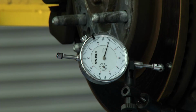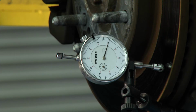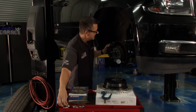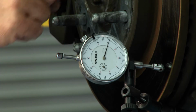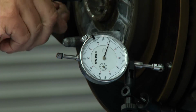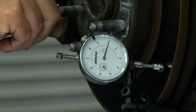And what I have is a dial indicator hooked up to it, and you don't want any more than 3/1000ths lateral runout. So if you had a hub rotor like this that wasn't sitting there, you would have to put the lug nuts on and tighten it up, but ours actually have these little secure nuts on here that hold it to the hub, so it's not going to flop around. Then what I'm going to do is come over and spin it around. And as I spin it around, you can see the dial indicator. It's moving a little bit, but not too much.